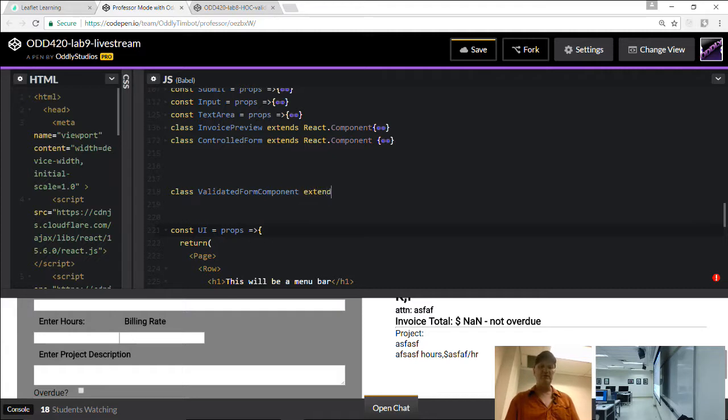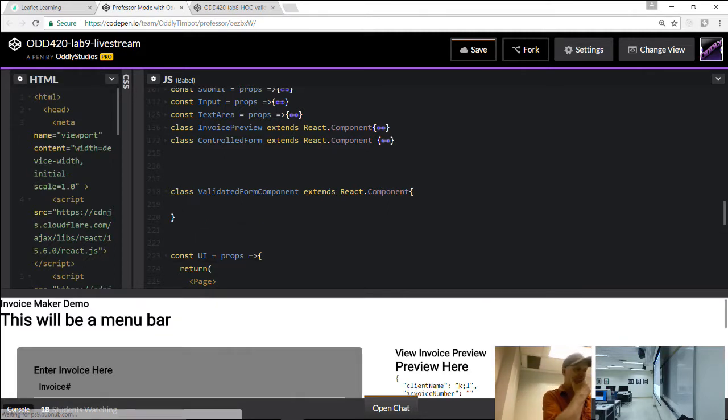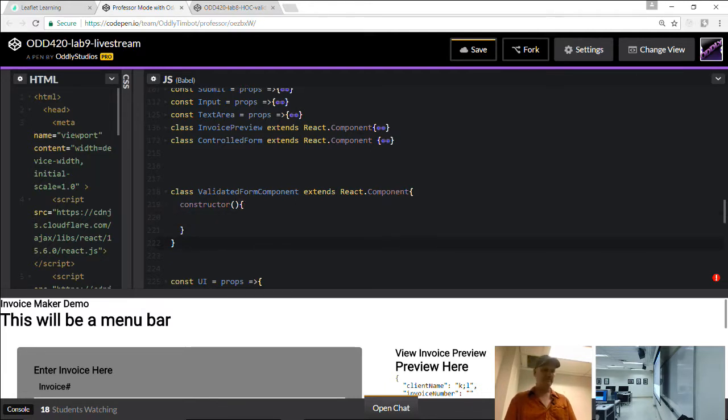And like we usually do, it's going to extend the React component, because we're going to need the React lifecycle for this. Give yourself your constructor, and don't forget, in your constructor you need to call super, just like we always do.